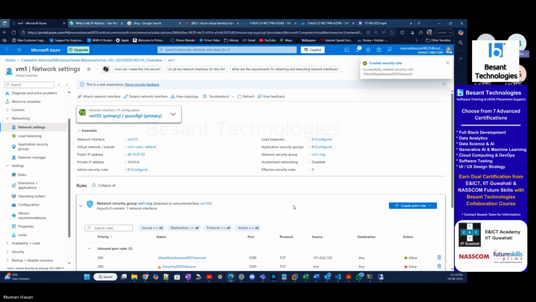Now the first rule, what it says, 290, it says deny all the RDP requests. It will completely deny. What is the second rule that I created? Allow the RDP, but only if the guy is from the IP address 101. Now Pooja, if you look into your computer and find your IP address, it is going to be different.